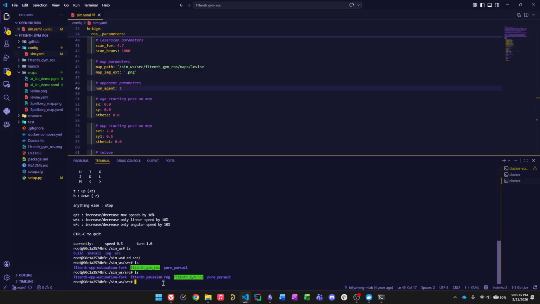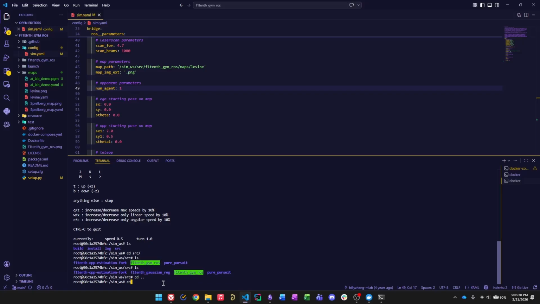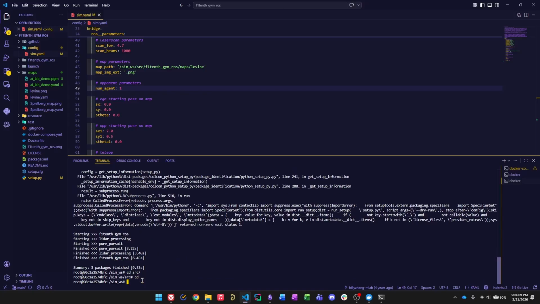And make sure that whenever you do colcon build, you never do colcon build inside of this source directory. You'll also get build and install files inside of here. If you do, just delete the build, install, and log files inside here, then go back and do it over here. Also, whenever you do colcon build, make sure to always source it before doing any other commands, or else it might use the old version of the command.